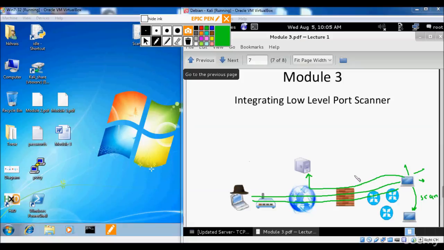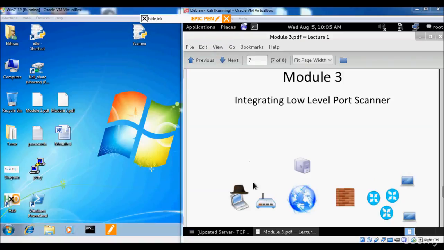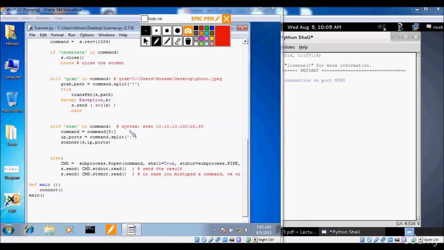Now let's go to the coding part. As the title said, we will build a basic low-level scanner, and I call it low-level because we will use the built-in socket library and then build on it. The format for sending a scan request is scan, then space, then the IP address, then a colon, then the port list. Now the first thing to do is to cut off the leading first character here, so this part will be removed.